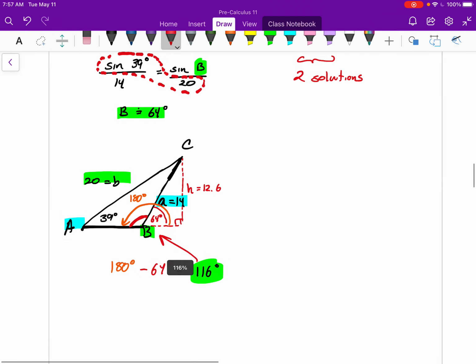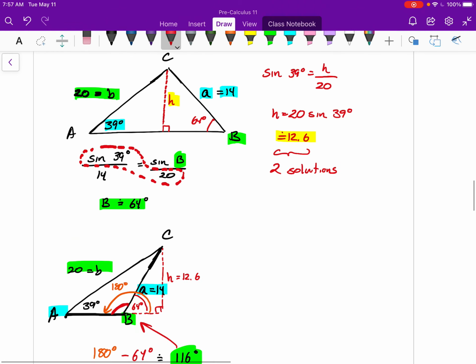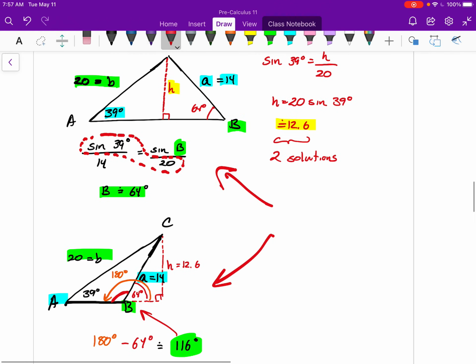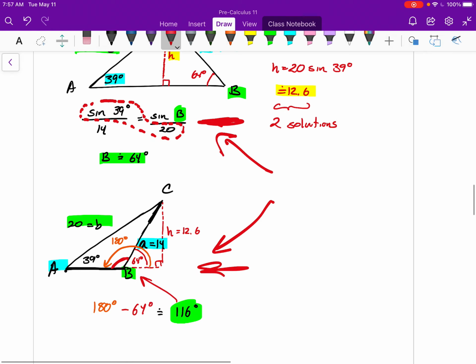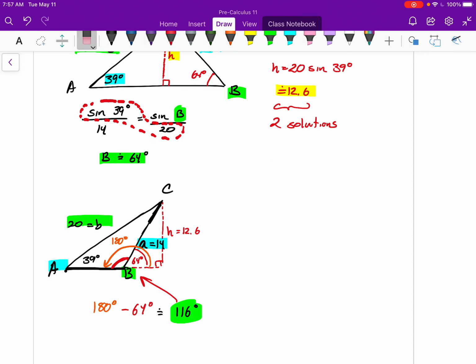So in the end, while there's a fair amount of setup here, once I realized there were two solutions, there wasn't actually a lot of difference in calculations. This triangle here led me to just that last calculation of 180 minus 64. And just realizing that that 64 degrees I knew, just from visualizing 64 degrees, had to belong to this triangle up here, not this one down here. There's no way that angle b can be 64 degrees, but it's related to it.